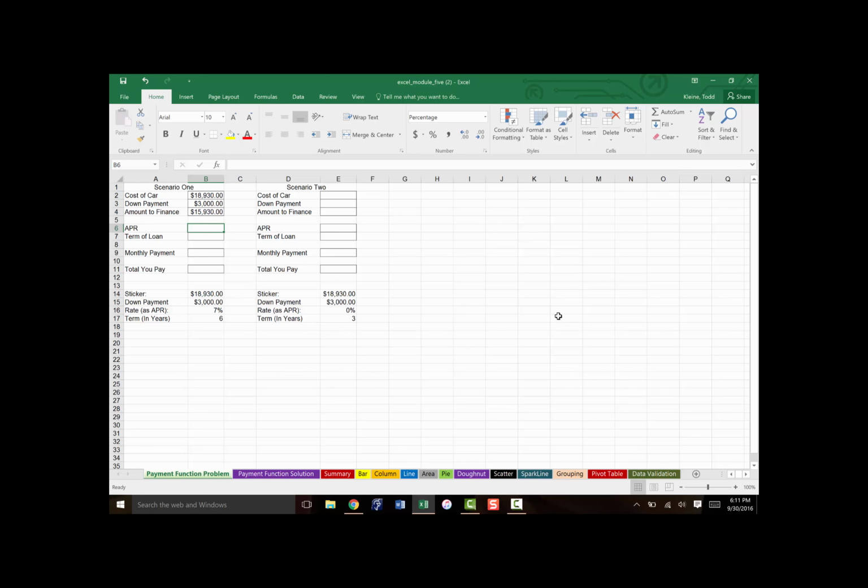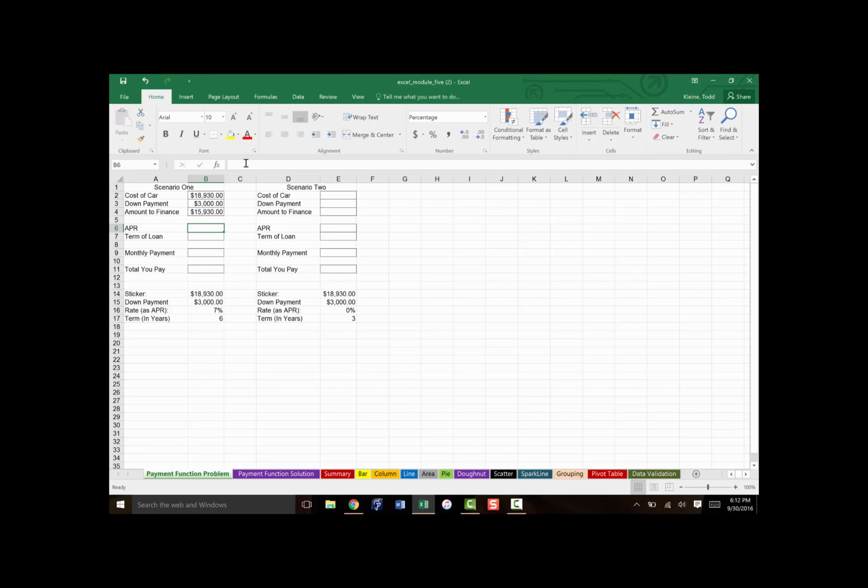Now let's move down. Our APR, our annual percentage rate, as you know, is 7%. However, I want to draw your attention to row 9. In row 9, you will see we are calculating a monthly payment, but you're getting your interest expressed in rates that are annual. What is important here is you have to make sure that your rates match. In other words, you have to express your annual percentage rate as a month if you're doing it as a monthly payment, okay? If this was an annual payment, meaning a one-time payment a year, then you could simply bring your 7% up, okay? But what we need to do here is express this as a monthly payment.